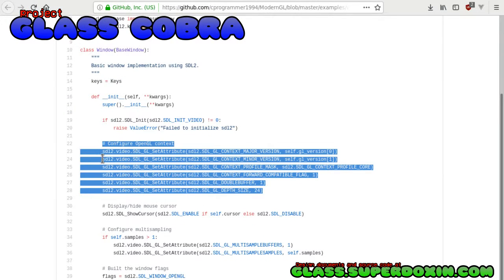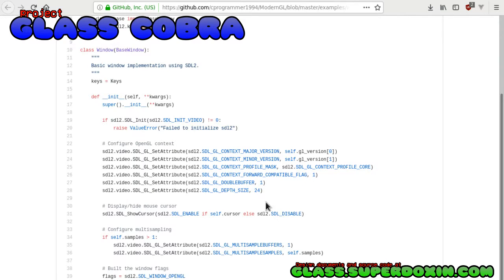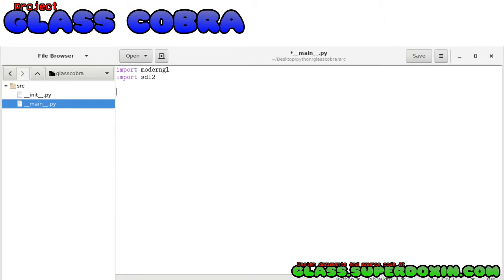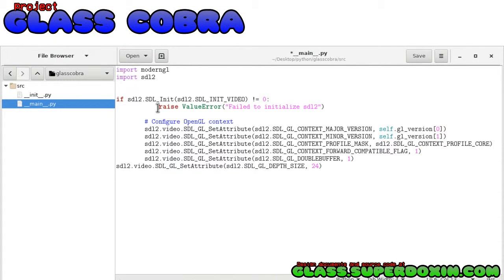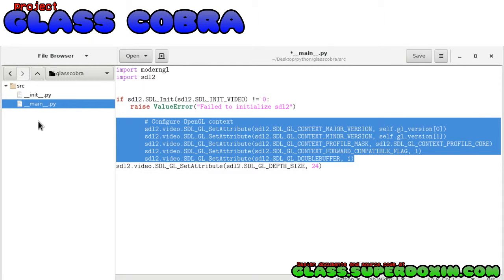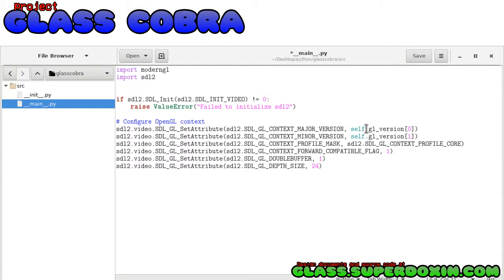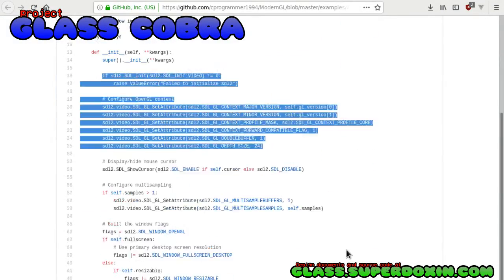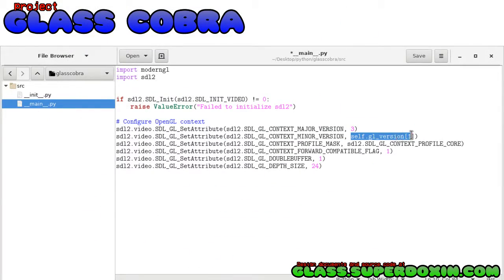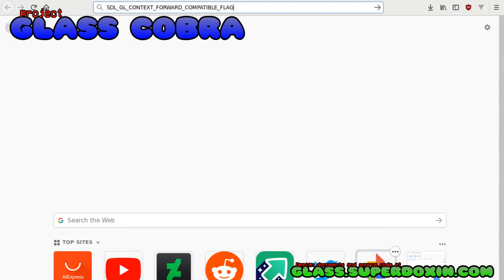Let's see, let's just copy some of this, and then let's see what it's doing. Yeah, GL version should be 3.3, I think. Core profile, yes, forward, I don't know what that means actually. Let's Google that real quick.